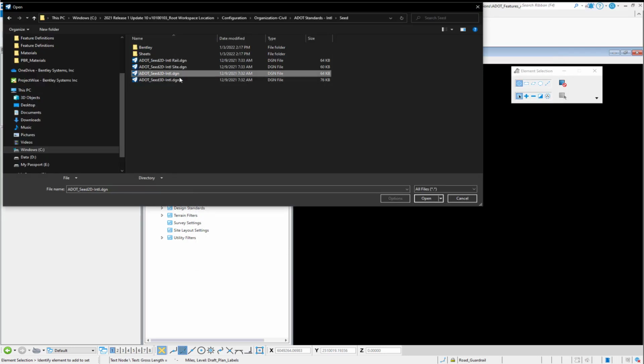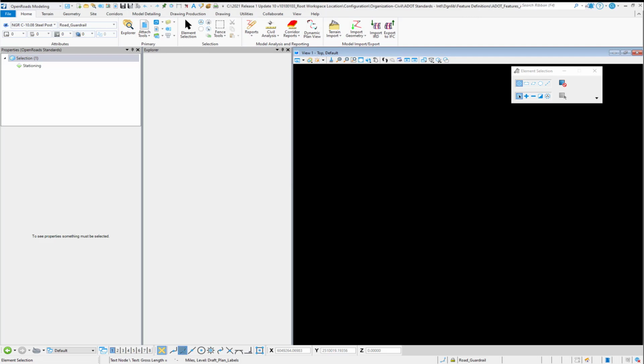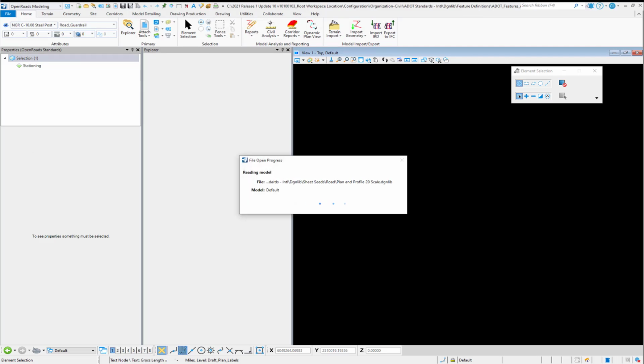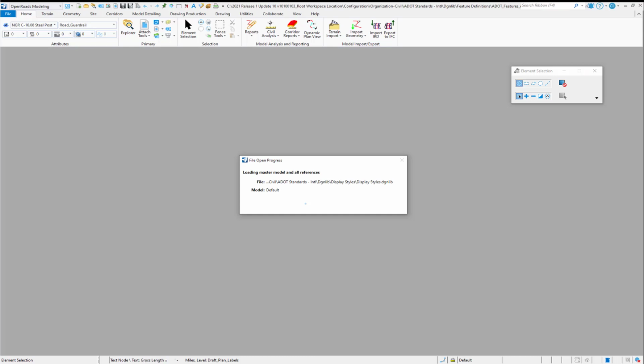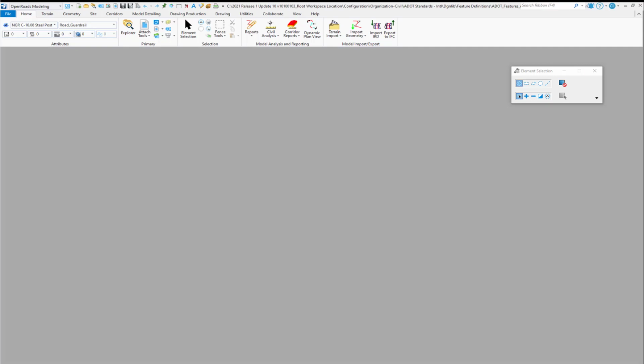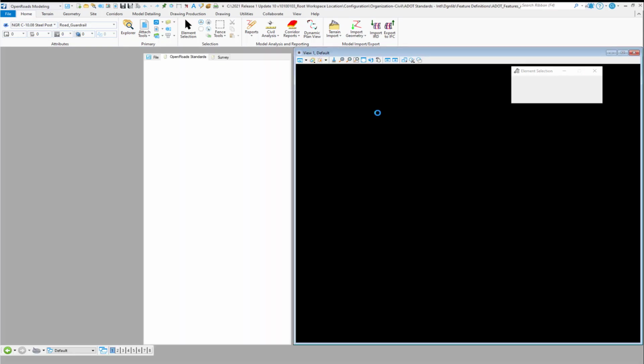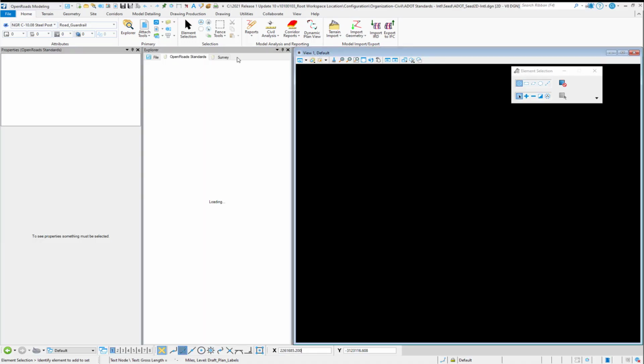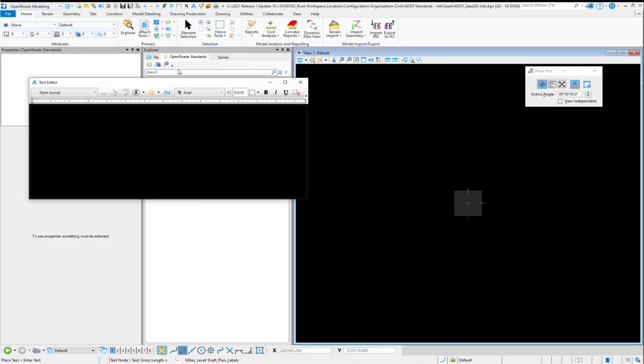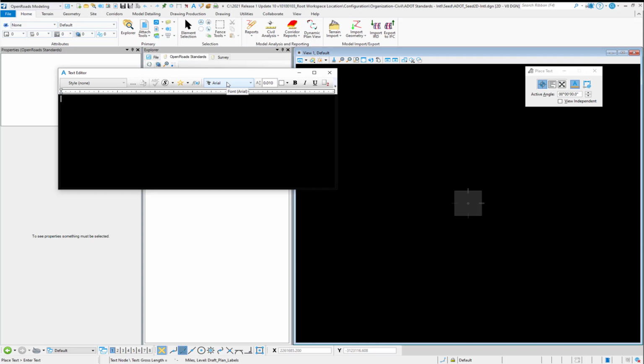And then if we take a look at, for example, our seed files, we may have a default font set within the seed file. And so if you go to your text editor and look at that default text style and or font, you'll want to make sure that those are, again, in compliance with what you're changing to. And so if you go to your text editor, make sure that you have the appropriate default font. And if you want to, a default text style. Usually people don't do this in the seed file, but they may go ahead and set their default font and a size. And so make sure in your master seed files that you have those set as well.